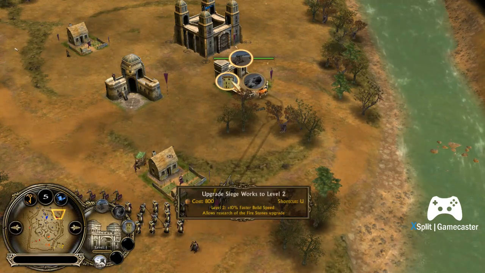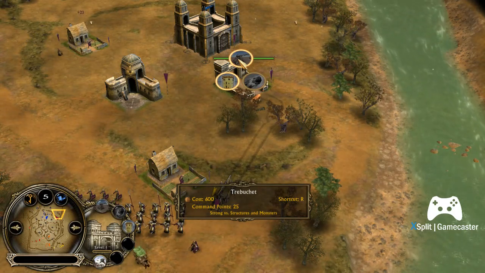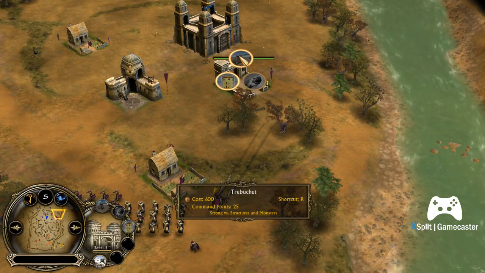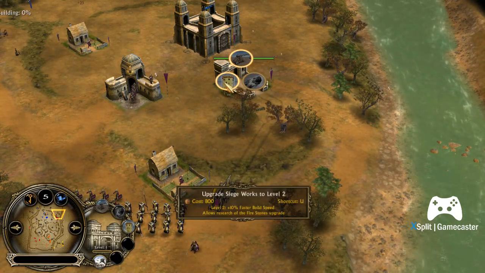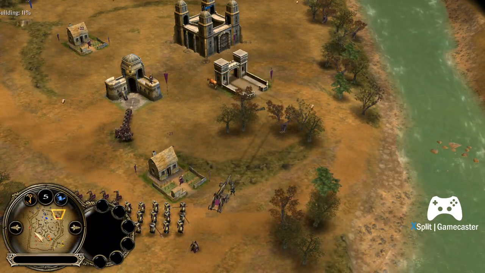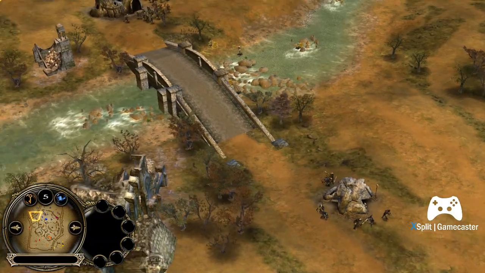upgrade the siege works. Siege works costs 500, and then this costs 600, so that it's out pretty damn quickly. But if you wanted to create a ballista, it's 500 for the siege works, 500 to upgrade it, and then another 500 just to be able to get one. So 1500 in total.